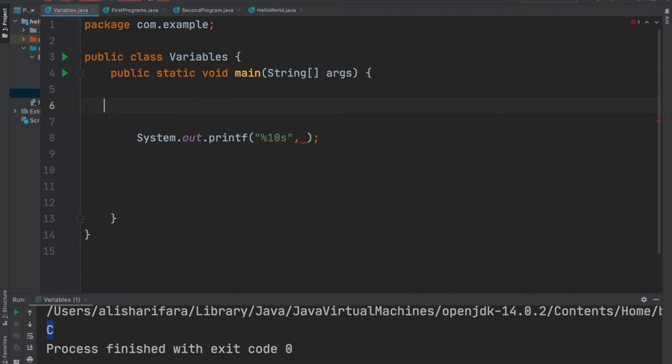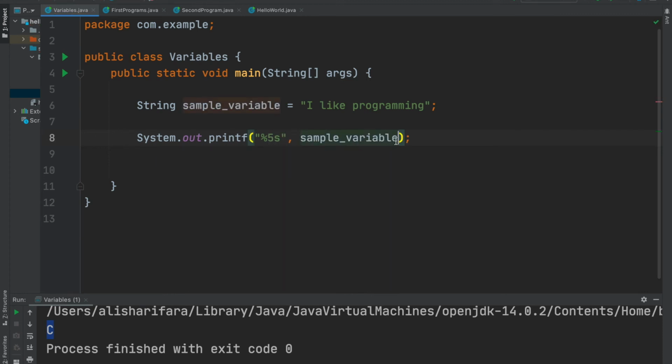Let me write one example here. Let me write sample variable is equal to I like programming. And here, let's say we have five spaces for %s, and I can pass this value here.